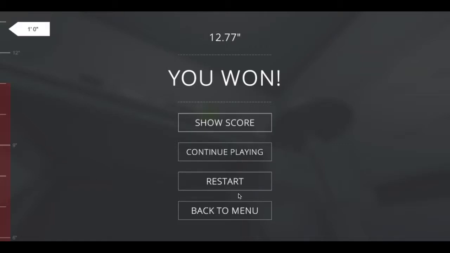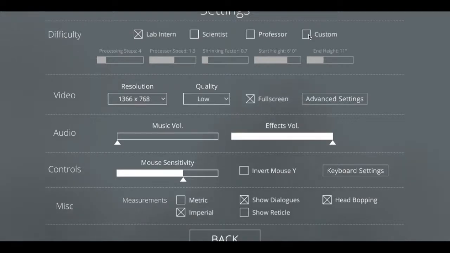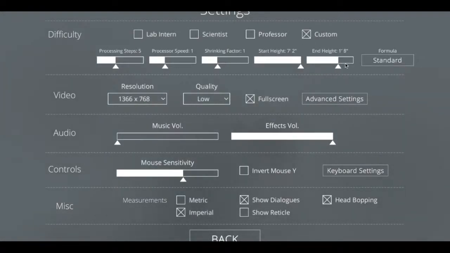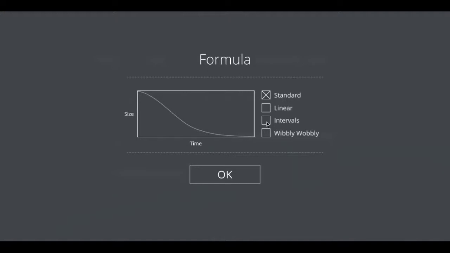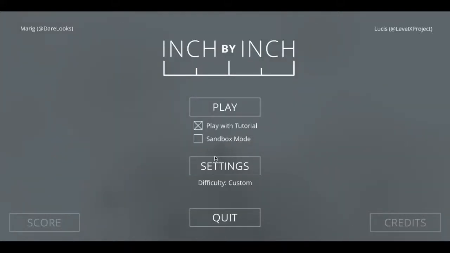Oh boy. Why don't we go back to menu, because it said custom. Okay, so we did the tutorial with that. Starting height. And height. What? Let's just stop at 1 foot. Wibbly wobbly. Yeah, let's do that. Process steps. 5, maybe. Okay, we'll do that. Then after this, we'll do sandbox mode.